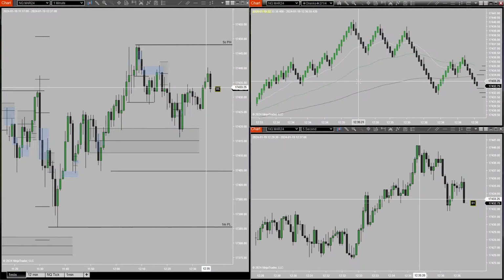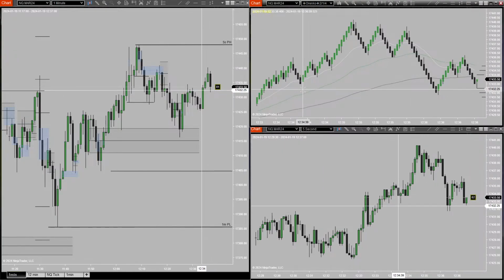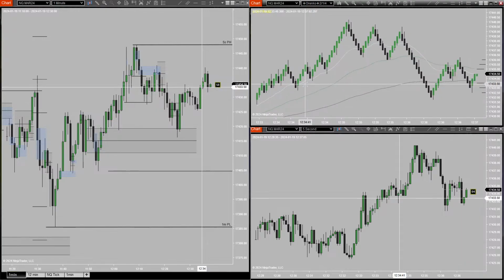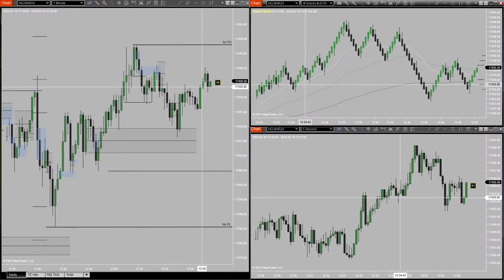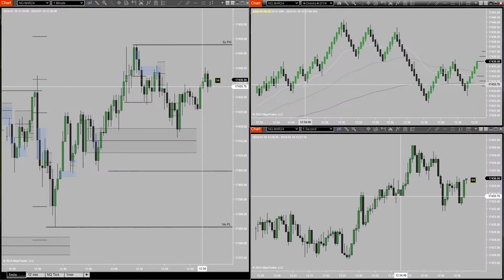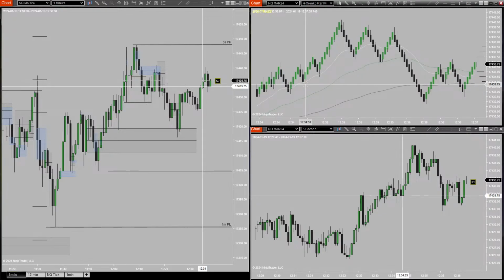I'll find it later. I found two that are free, or maybe three. There was a different script I found on NinjaTrader, but I couldn't find it when I looked the other day. I saw it though.